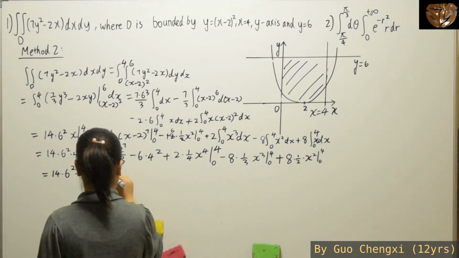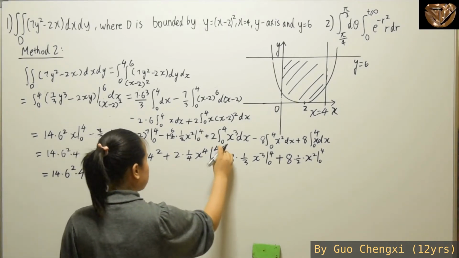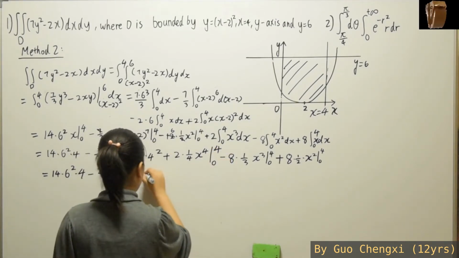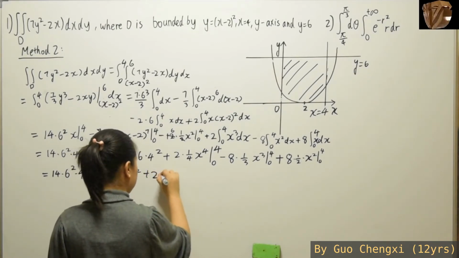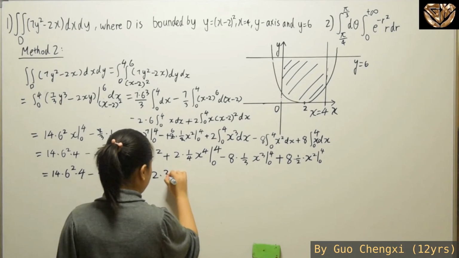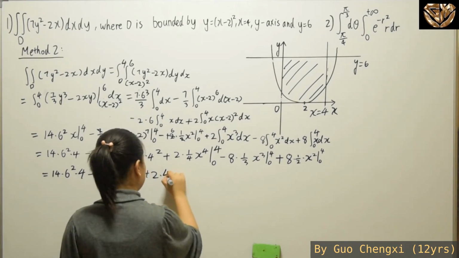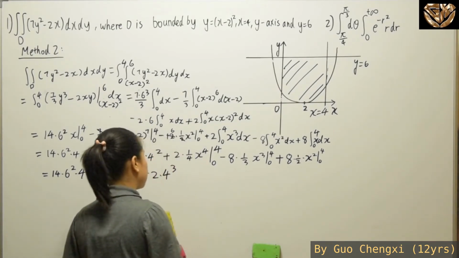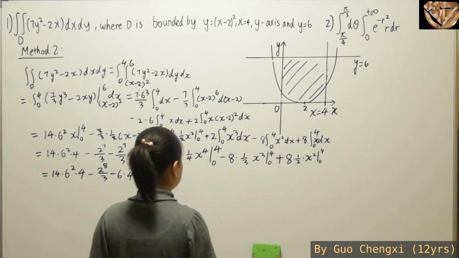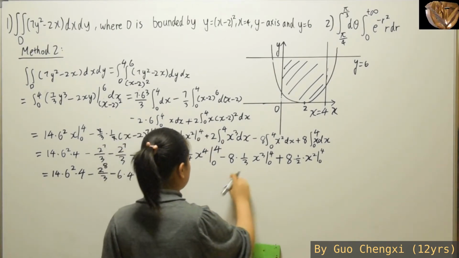And then this part, you put it the same, later we'll use the calculator for it. And then for this part, this will become 4 to the power of 4. Well, as you can see for this part, it will become 4 to the power of 3 because there's going to be 1 4 over here. 4 to the power of 3, basically 64 times 2 over here. Then for this part, we won't be using it for now.